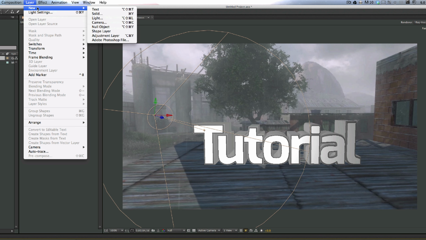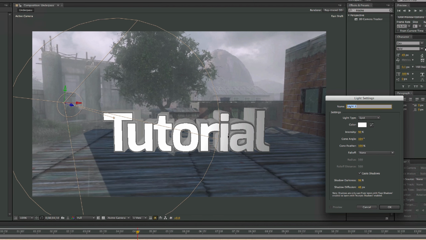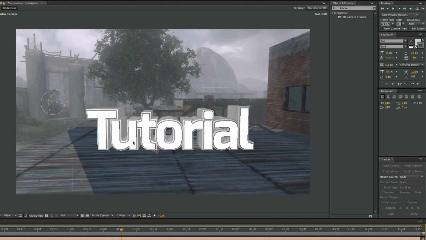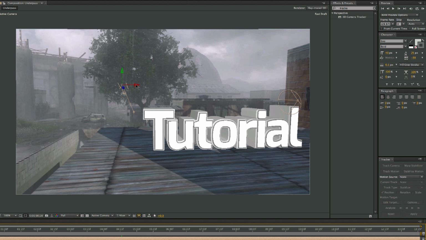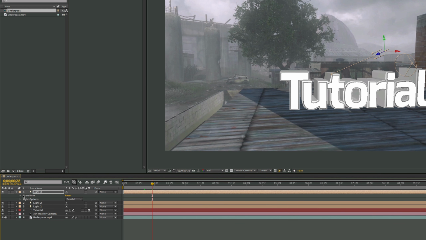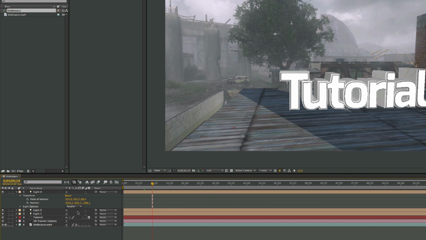If you want, you can also add a parallel light, which is pretty handy if you want to light up your whole text at the same intensity. We're just going to quickly make a parallel light so you guys can see. Here it is. It gives you an origin point and the direction it goes. Sometimes you want to change its rotation. You can do that by going into the options here, into Transform, and then rotating it. You can rotate it like this, with the point of interest, which allows you to rotate it wherever you want.